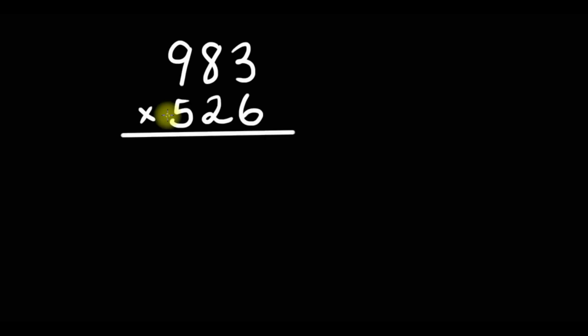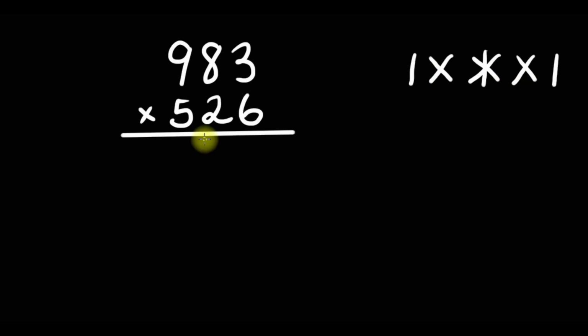109,745. Let's say we have 983 times 526. So here we're multiplying 3 digits times 3 digits. Now, in order to multiply this the fast way, you got to remember the pattern, how it is being done. Okay, so the pattern is like this. You multiply up and down, and then across. And then this one is across and up and down, and then across, and then up and down. Okay, so it's really important that you know how it goes. Okay, if you don't know this, you're not going to be able to do it.